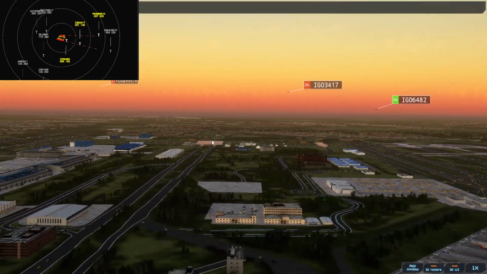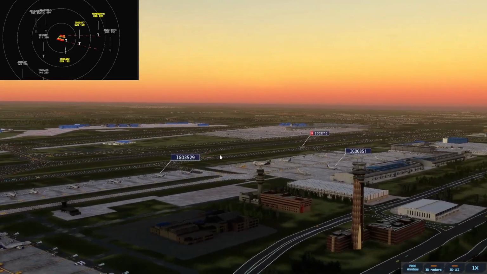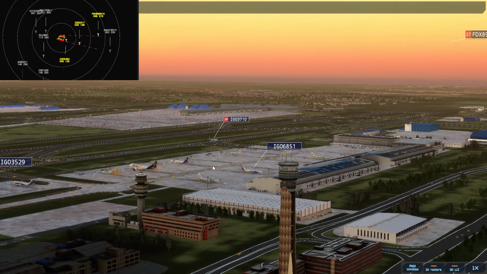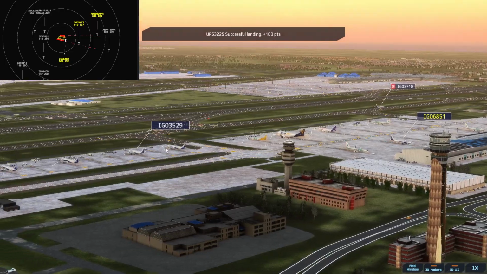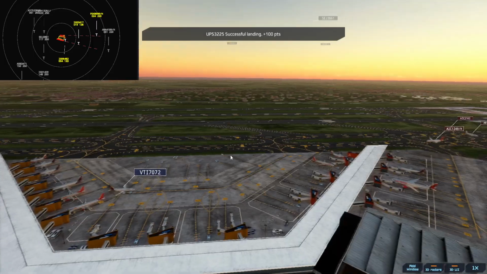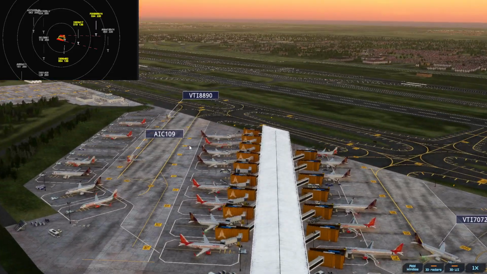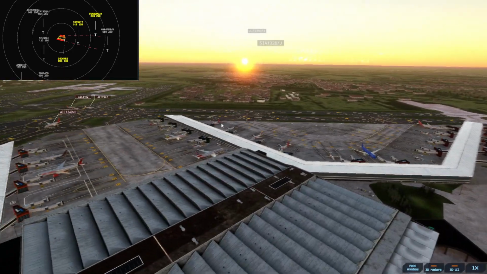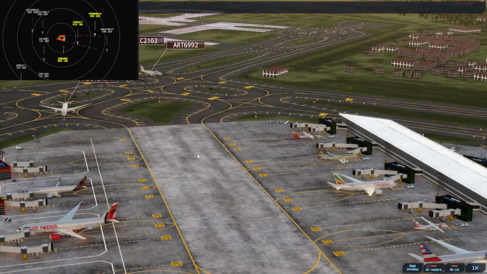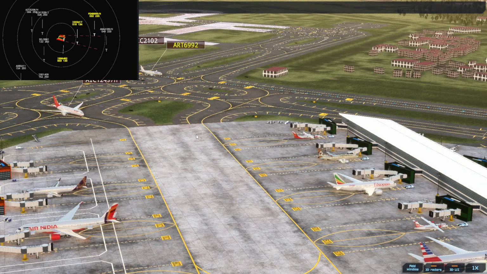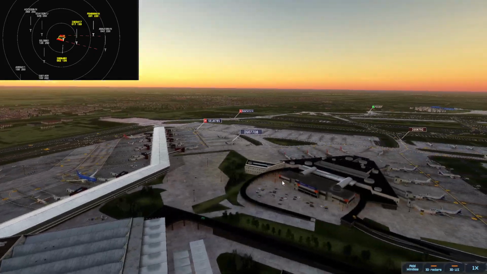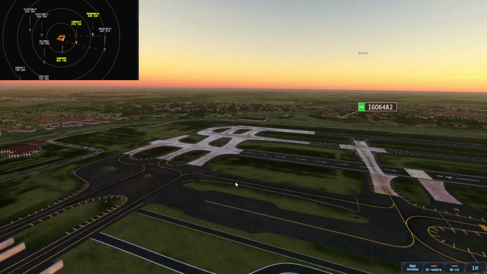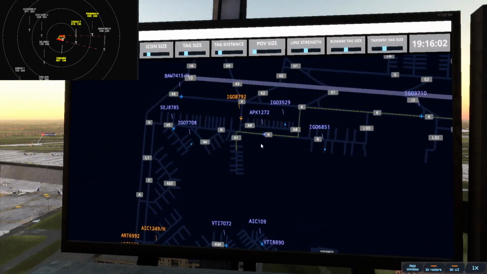iFly 8792. Cross runway 29 right, Air India 2102. iFly 6851, pushback approved facing west. Pushback approved facing south, Vistara 8890. Delhi departure on 124.6, Singapore 1328 Super. Good evening. Runway 28, Smart Link 6992, Link 34. Continue taxi, Speedbird 1272. Runway 28 via November, Link 39 Kilo, SpiceJet 8785. Pushback approved facing west, iFly 6851. Continue taxi, Smart Link 6992.